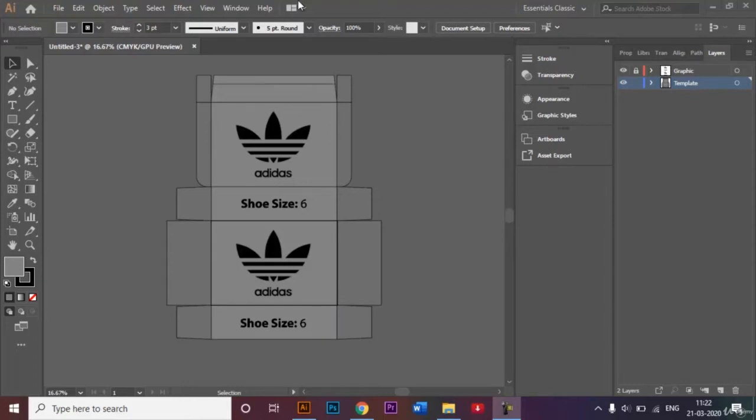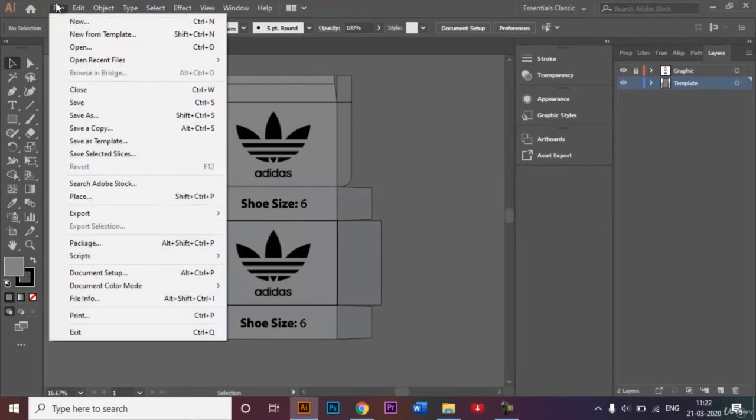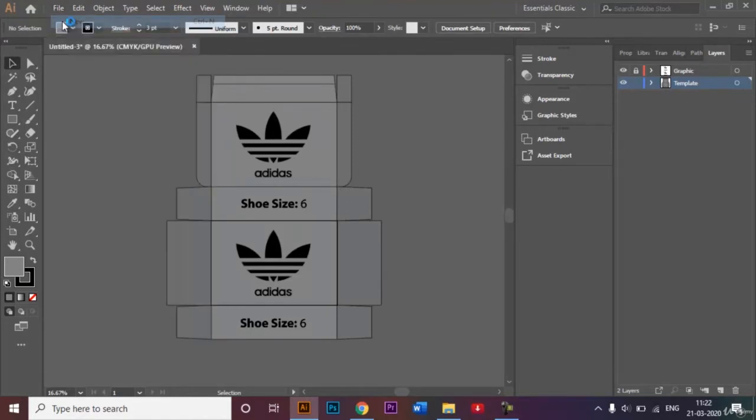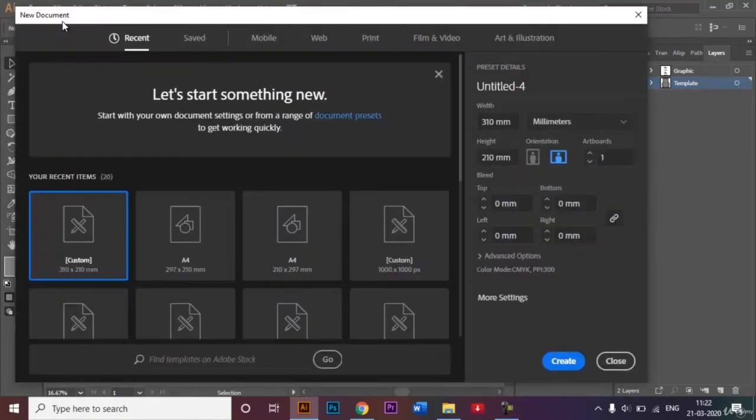So the first thing I'm going to do is open up a new document. For this video I will be using this custom size document. The width is going to be 310 millimeters and the height is going to be, I'm going to change this a little, 297 millimeters in height, no, actually let it be 210 millimeters.